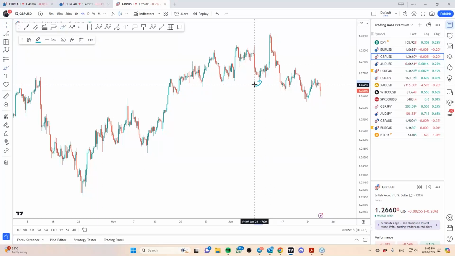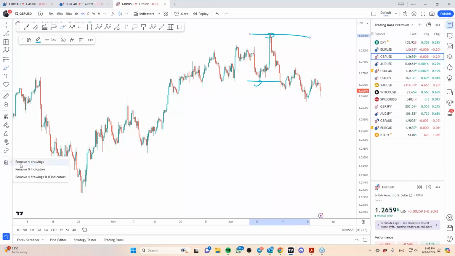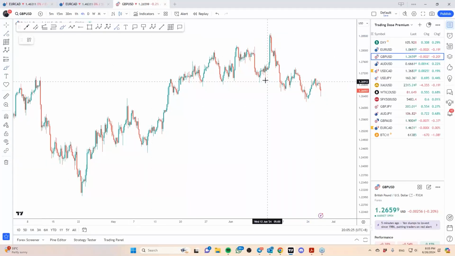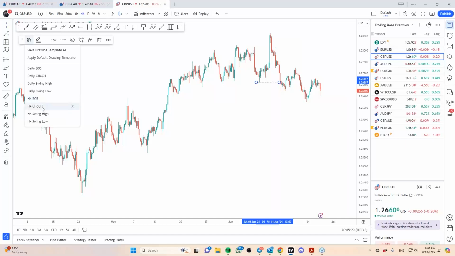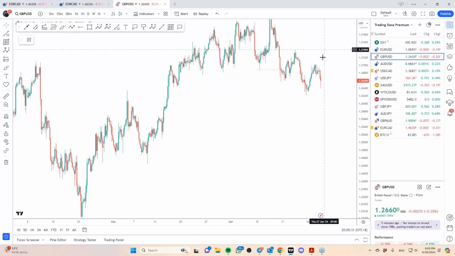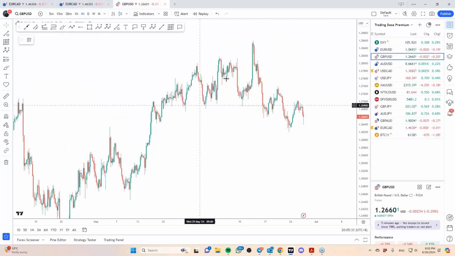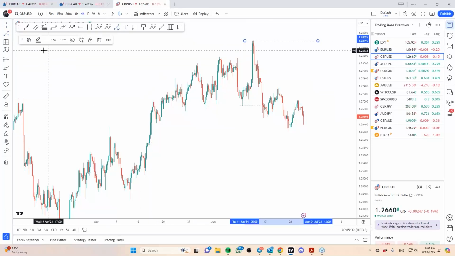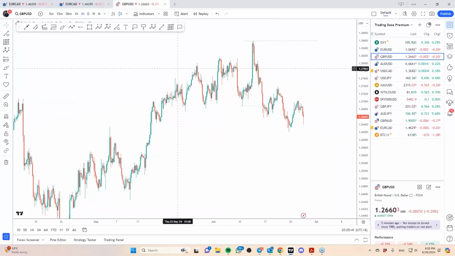So what I observe over here is we have this low here broken, and then obviously that will establish our high. I can start from there. So I'm going to start from here. This would become my change of character, because that's the first shift after a bullish structure. That's the first shift, so that can be termed change of character, right? If that's going to be the change of character, this is going to be my swing high.